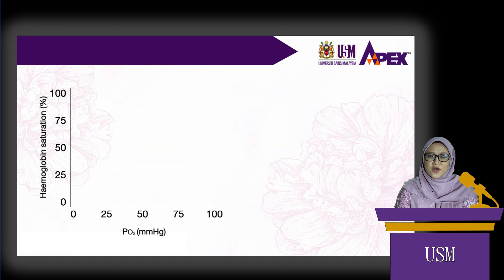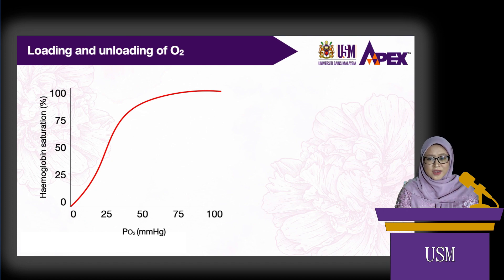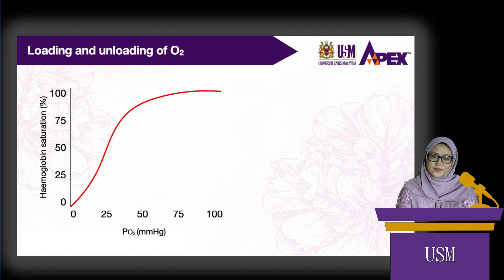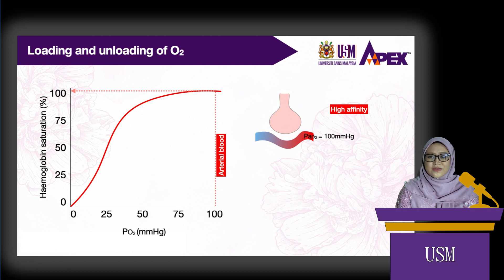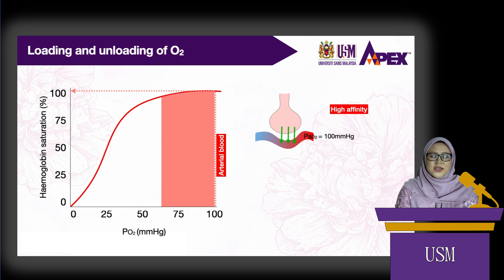The sigmoidal shape of the oxygen-hemoglobin dissociation curve explains why in the alveola, oxygen is loaded into the pulmonary capillary blood, while in the tissues, oxygen is unloaded from the systemic capillaries into the tissues. In the lungs, arterial partial pressure of oxygen is 100 mmHg. At 100 mmHg, hemoglobin is 100% saturated; due to positive cooperativity, affinity is highest, so oxygen tends to be loaded from the alveola onto hemoglobin. The plateau portion of the curve — between 60 and 100 mmHg — provides a margin of safety in the oxygen-carrying capacity of blood.